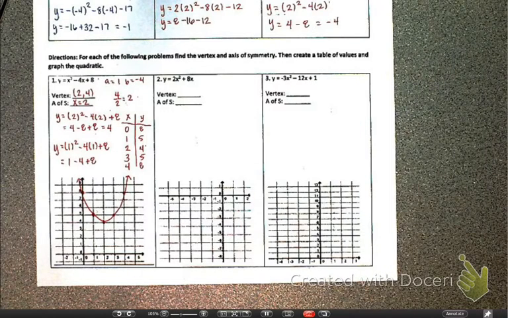Also, it's a U-shaped curve. A lot of you drew V's. Does it matter? Next year when you get to IM3 and you talk about absolute value, it will be a V-shaped graph. A V is absolute value. It's a completely different equation. A U is a quadratic. So you just need to make sure that your graph is curved. I didn't mark you down on your quiz for not curving your graph, but you need to be careful with that. Okay, ready to try the second one?